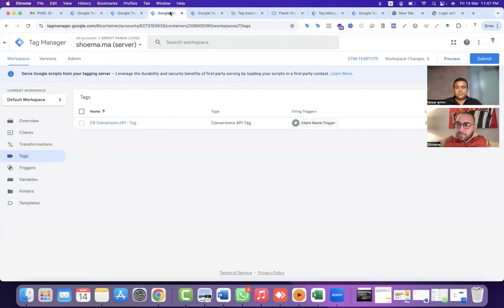I just have one question. In the test event in the business manager, with the previous settings, I had something like this. When you have the event, you have the deduplication. Is the deduplication active right now, or not?